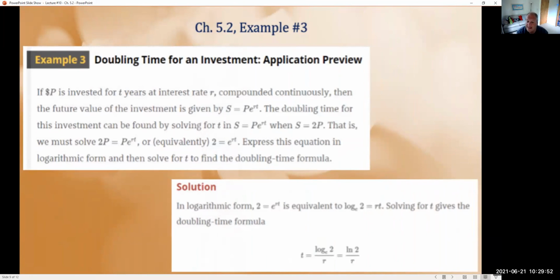So when S equals 2P, that is, you've got to change the S into 2P and make it into this formula now. 2P equals P e to the RT. If you divide both sides by P, you get 2 equals e to the RT. Okay, so all of this ridiculous algebra, by the way, when you're all said and done, you have a very basic, nice little formula that we're trying to talk about. The formula, my friends, is right here.